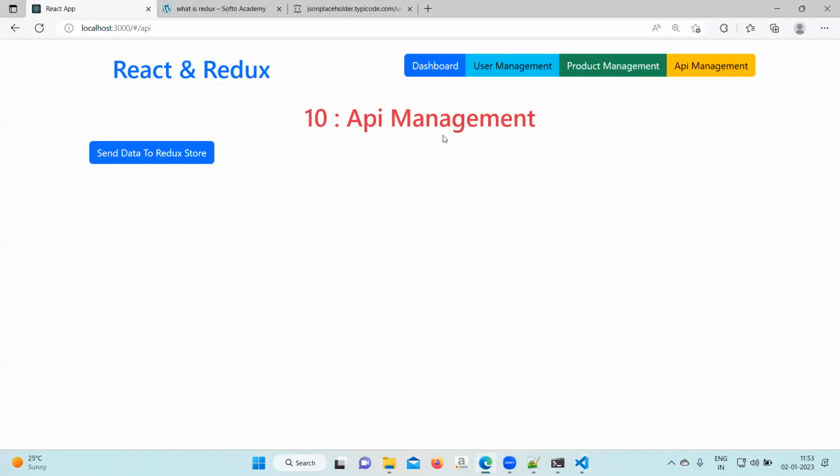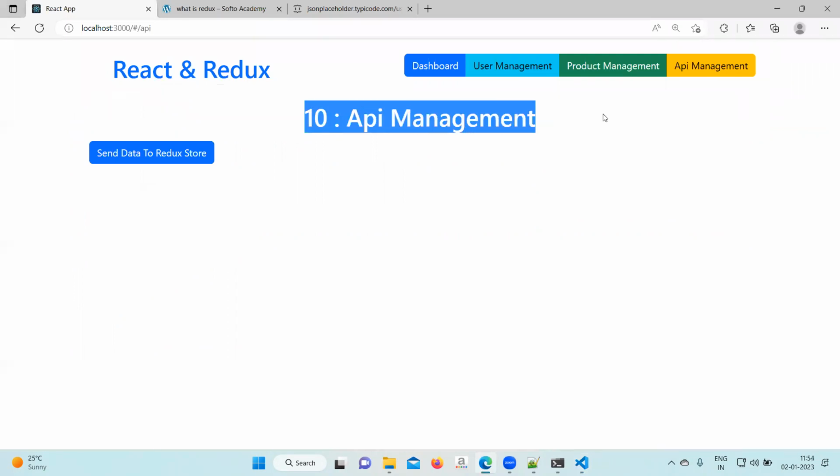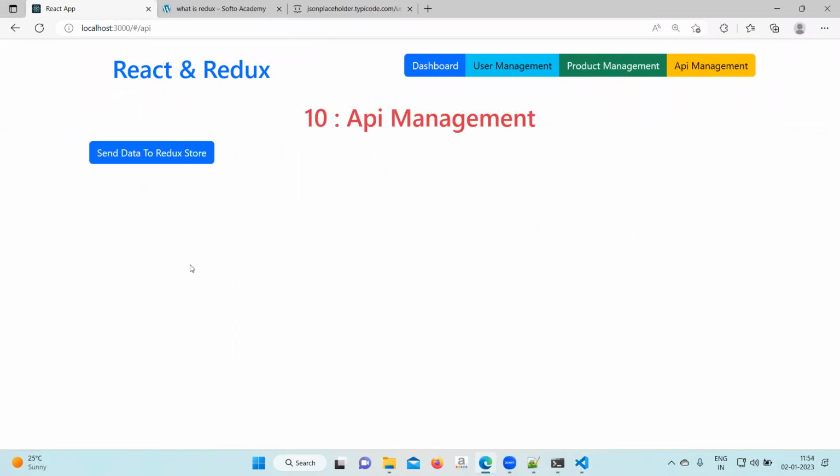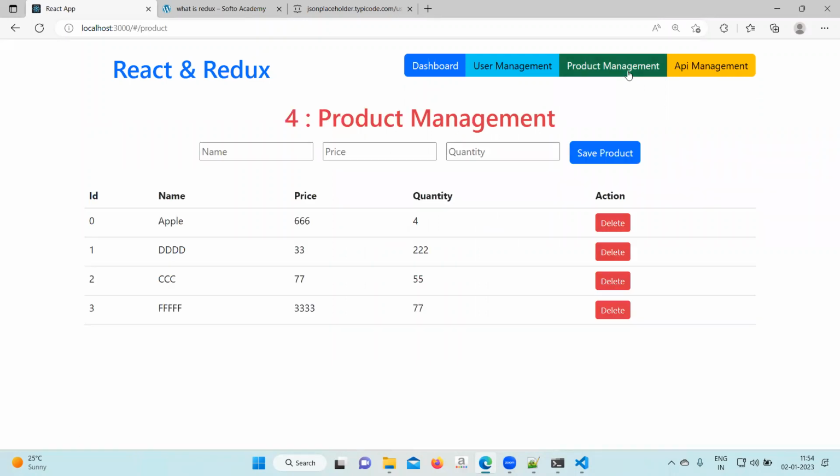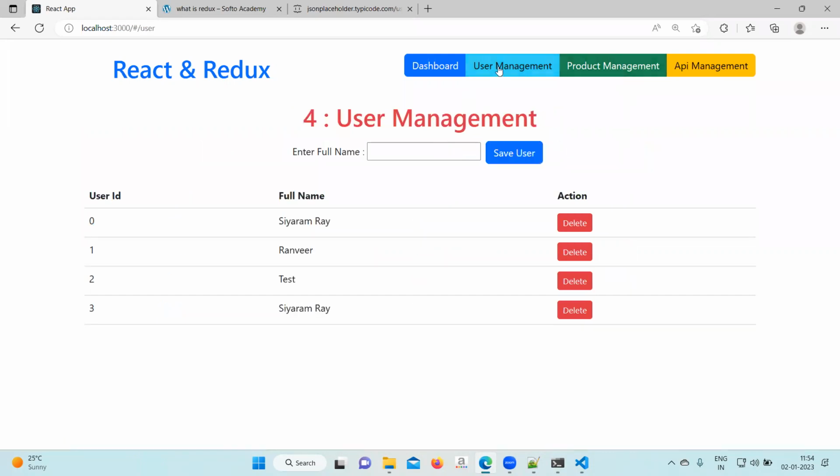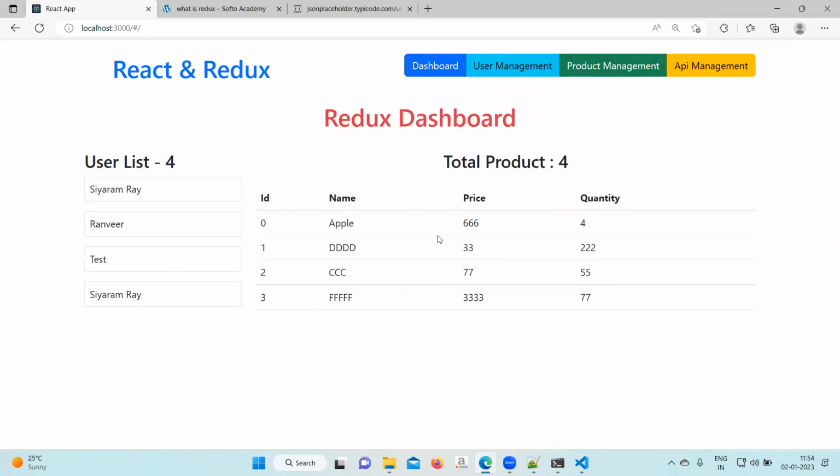So 10 should be there, the same as the API data. Now that data will first be listed here, and we'll have a button called send data to Redux store. Once you click on this, then these 10 user details, customer details will go to Redux. Once it goes to Redux, we can display it under the product page also, under the user page also, and under the dashboard. Everywhere we can display. So let us come now to the code again.